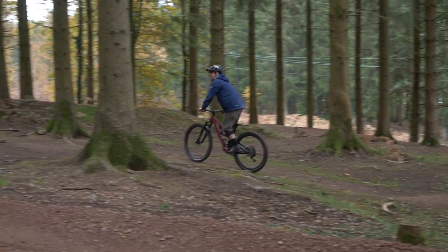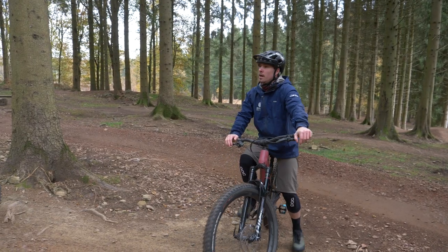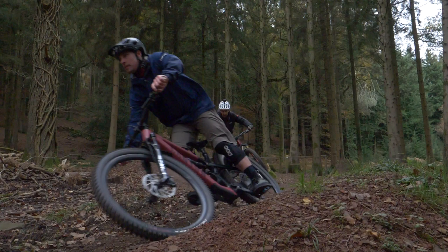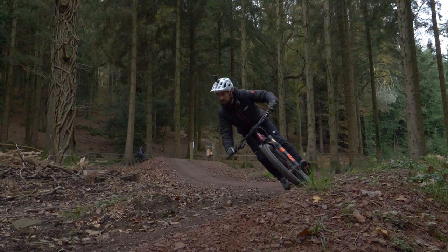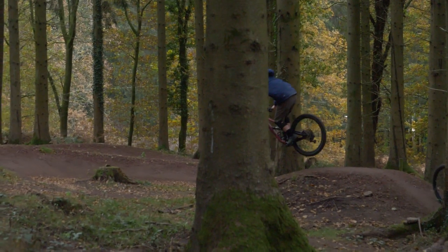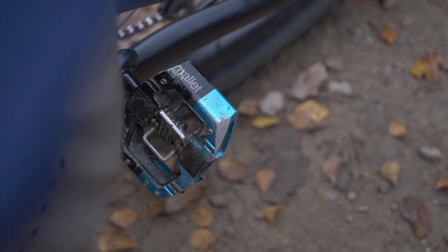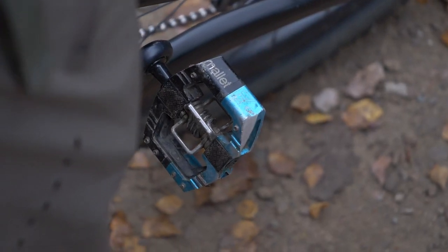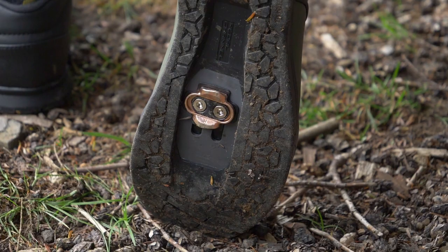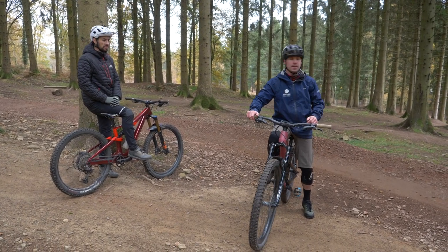I can't even clear that jump. Get your crank on — you've got ultimate efficiency now. What does it feel like in turns? I can hear you moving the bike around. It feels weird because you can push and twist a little bit, similar to what you were saying. You can feel your foot pushing against the resistance of unclipping. You've got the Mallet too — the cage around the pedal — and quite a soft-sole shoe, so it still feels a bit like a flat where you can feel the pedal. The problem comes when you push a bit hard and wash the front wheel, which I think is what I did in that corner.